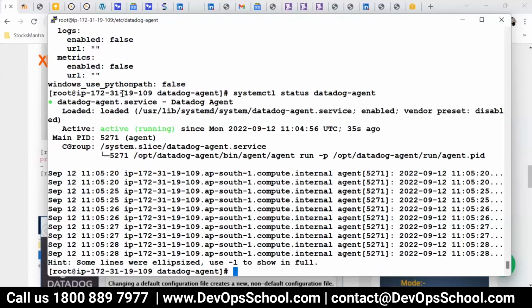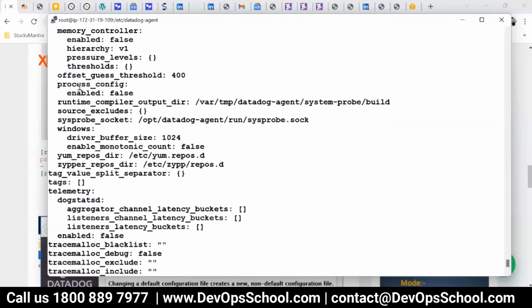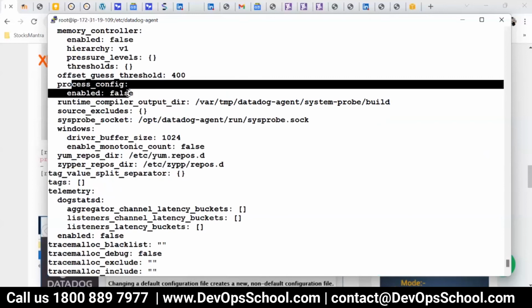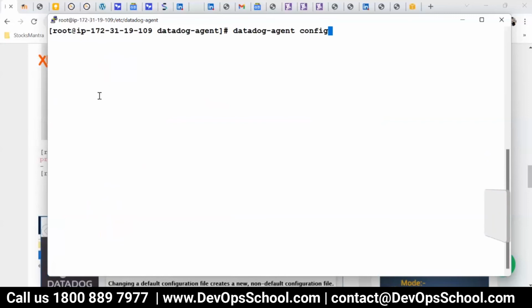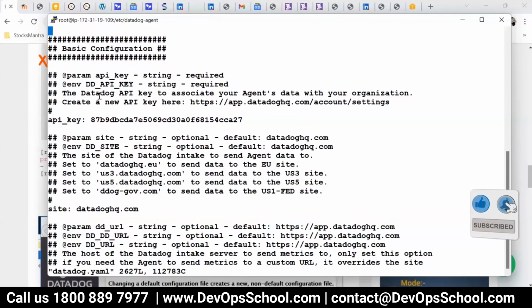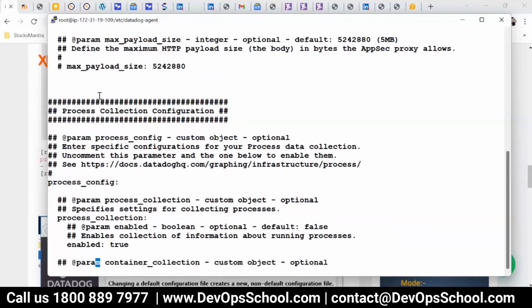It's running, and this is not a good information, but I'll check one more time. I'm doing repeat, and here process config. Okay, so I see that enable true, TRUE, correct now? False and true, that's correct. So I don't think there's a problem.